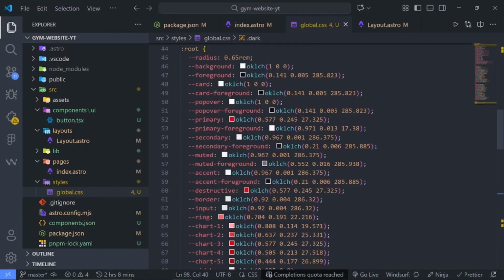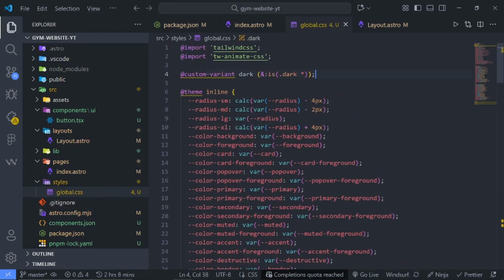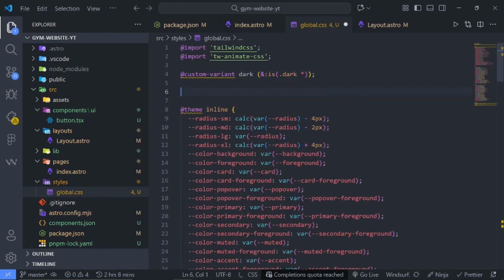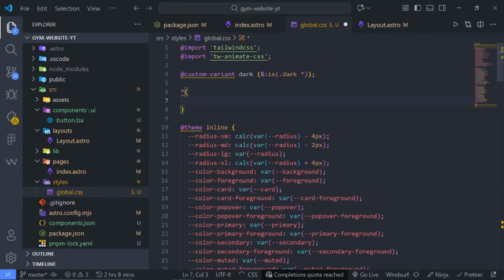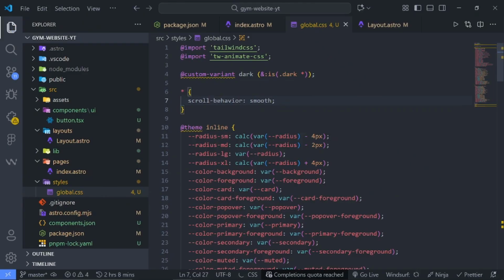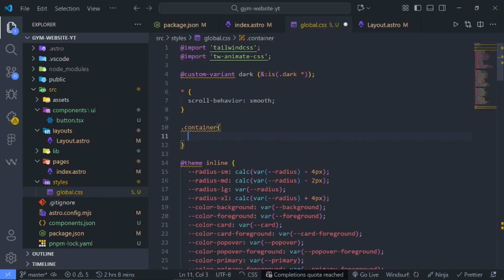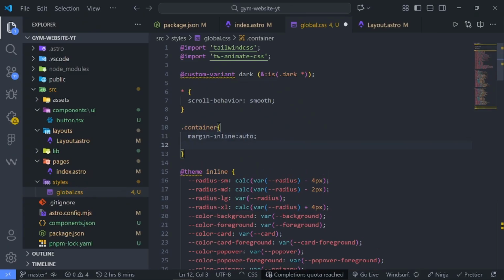Okay, cool. So the next thing we want to do is to add some little customization. So basically I'll select asterisk and I'll say the scroll behavior should be smooth. Then also for the container class, I'll set the margin inline to be auto. Then I'll set the padding inline to be 1 rem.